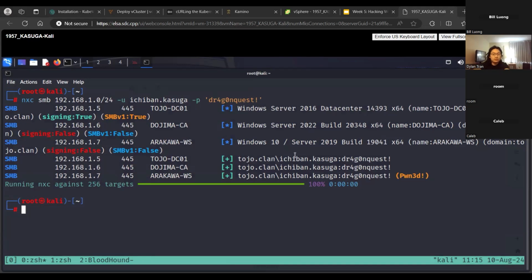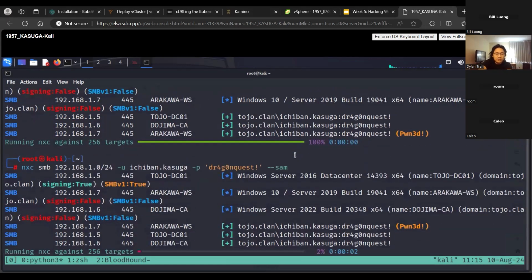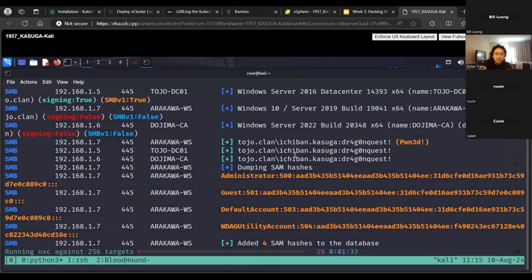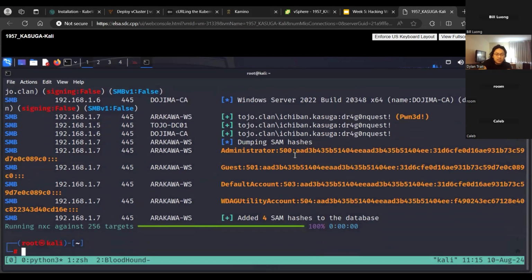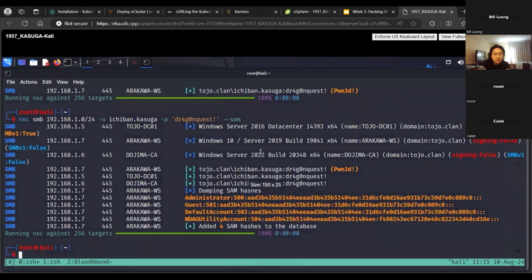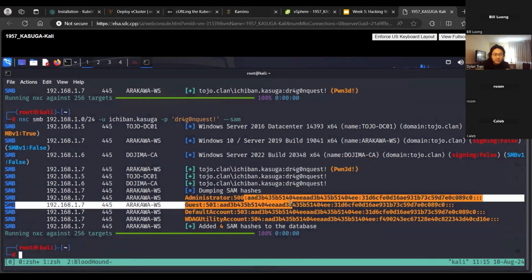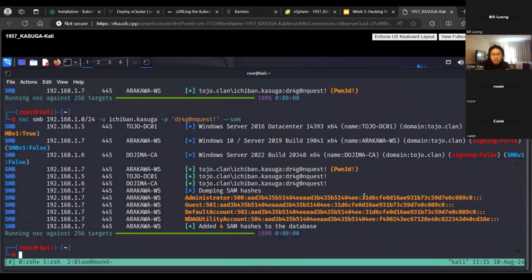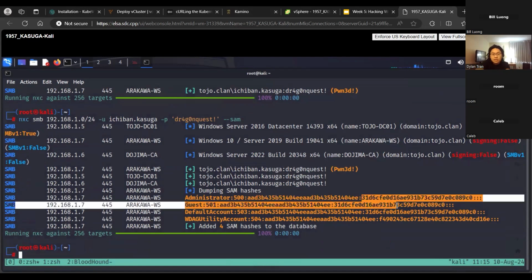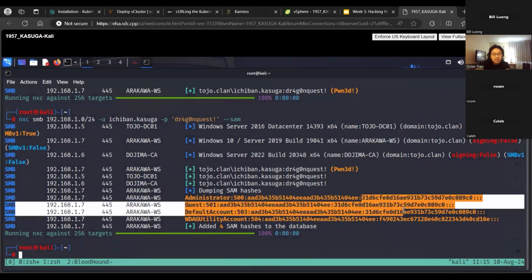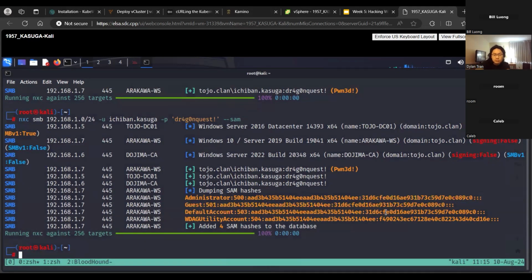And remember what I said earlier, if you're admin, you can dump SAM, you can dump LSA, you can dump DPAPI, do all that fun stuff. We're not going to dump LSASS because I don't want to get a shell, download Mimikatz, and do that. It's too much work. So here's my SAM hashes. I'm going to zoom out a bit just so it's all in one line. SAM hashes, empty LM hash on the left, so that means we're not using LM. And it looks like we have empty NT hashes on the right, which means these local accounts might not even be used at all. So, okay, that's it.